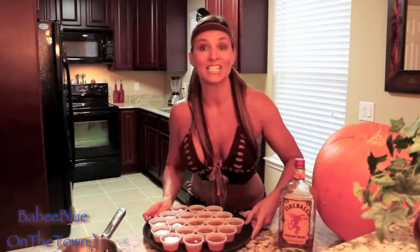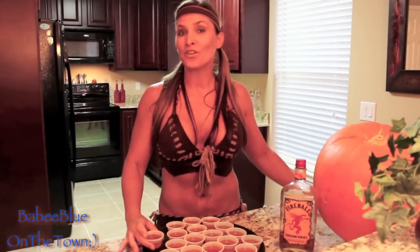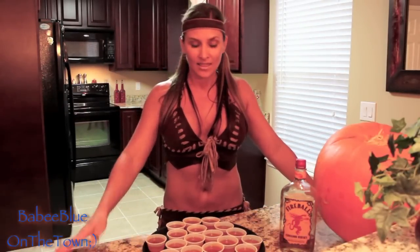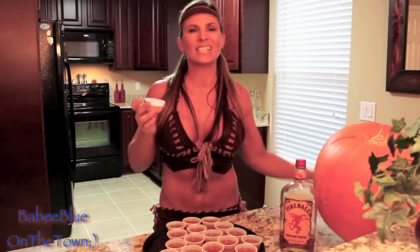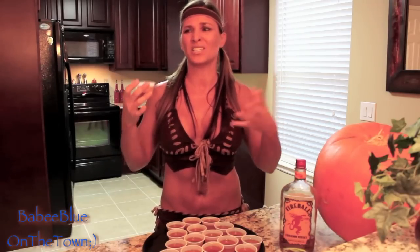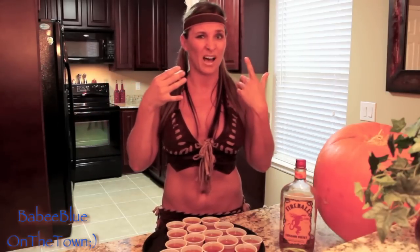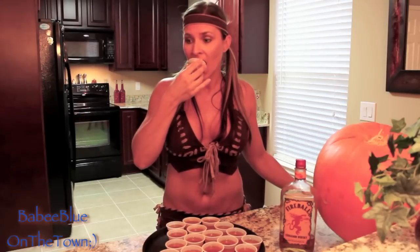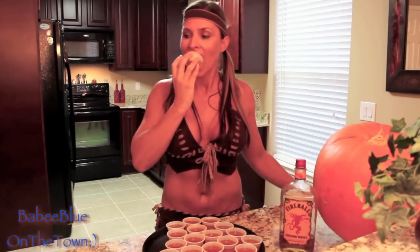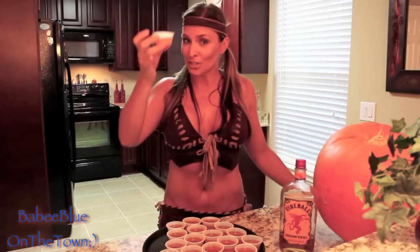Let's give these a try! Now if you haven't seen my other jello shot video, you may not know the proper way to eat a jello shot. I go to parties and I see people using their finger, but that kind of grosses me out — at a party you're shaking people's hands, your hands are dirty, you don't want to put your finger in your mouth. So you want to use your tongue: just run it along the rim to loosen it up, and then pop the whole thing into your mouth. Cheers!